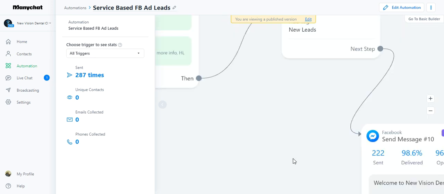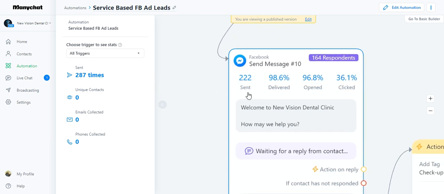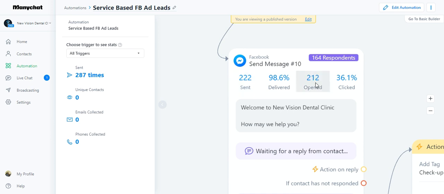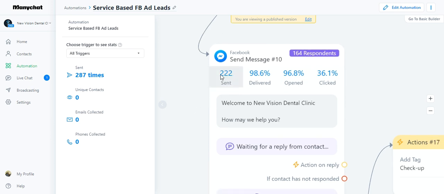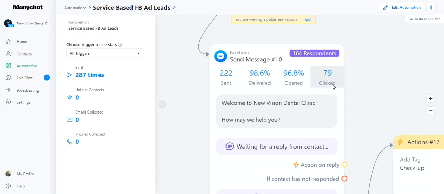You can see the number of people who are clicking. You can see the number of messages we've sent is 100. It's even giving you the data in the system. So the number of people who have actually sent us a message is 222. Number delivered is 219. Number of people who opened and clicked to the next step is this, and this is the number of people who actually commented, and we are receiving more.